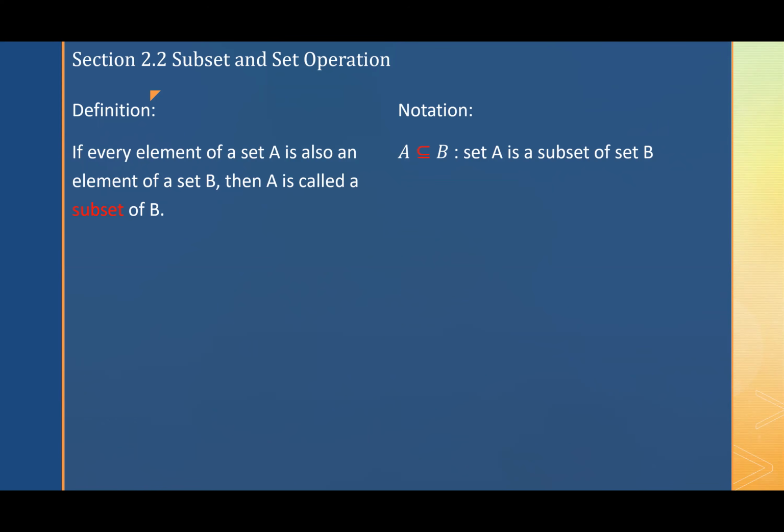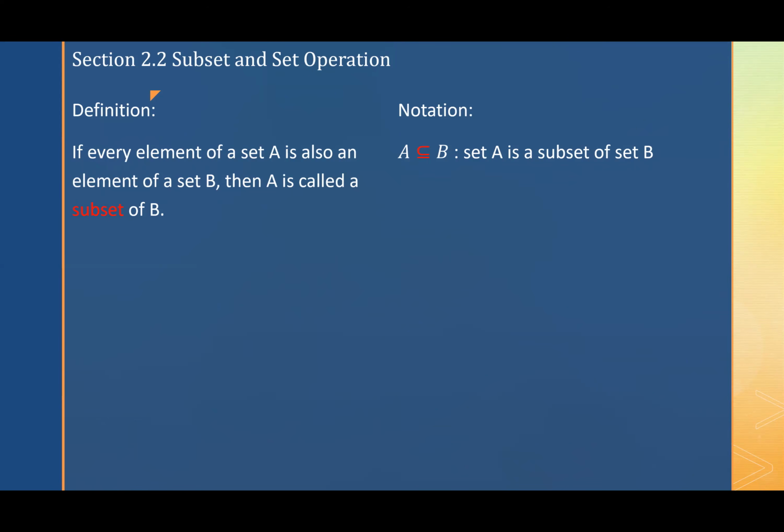So in 2.2, we deal with subsets. The definition of a subset is basically a portion of a set. As long as everything in A is also in B, then we say that A is a subset of B. Meaning as long as B contains whatever A has, then A is a subset of B. B has to offer whatever A offers.